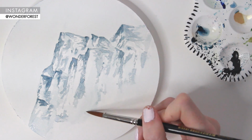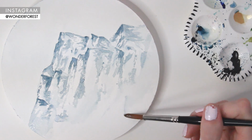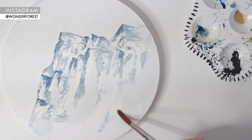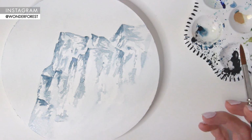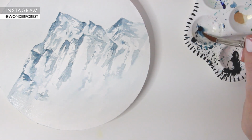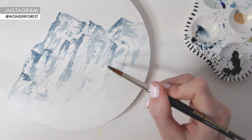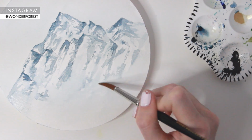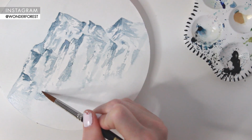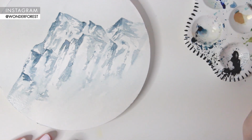And I can slightly darken it a little bit more as I go along if I feel like some areas need a little bit more contrast. This is also going to help soften some of the edges. So the idea was to make jagged lines, but maybe some of those areas you want to be a little softer. This can help do that too.